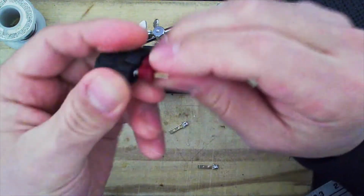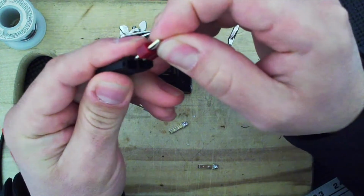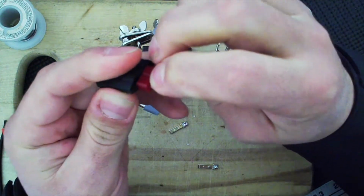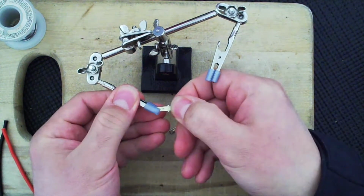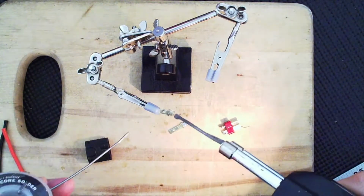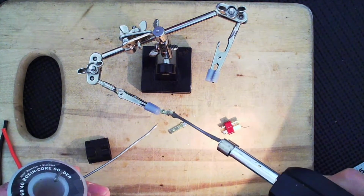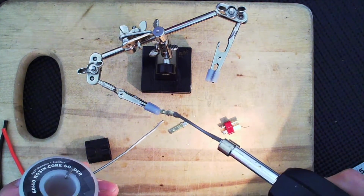Well, actually, I can move this up, so I can solder it underneath. No, then that wouldn't connect very well there. All right, yes, I will have to tin the bottom of one of these. So let me go ahead and tin the bottom. I'm actually tinning the bottom of one of these Traxxas terminals, which will make it easy for me to determine which one I want to solder first.